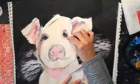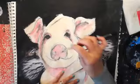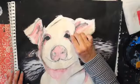I don't want to get that too shaded with black. I'm going to do it more with color. So, we'll get his little eyeballs in there and just kind of want him to look like he's looking at us. There, did it again. Good grief. Yeah, I broke it again.